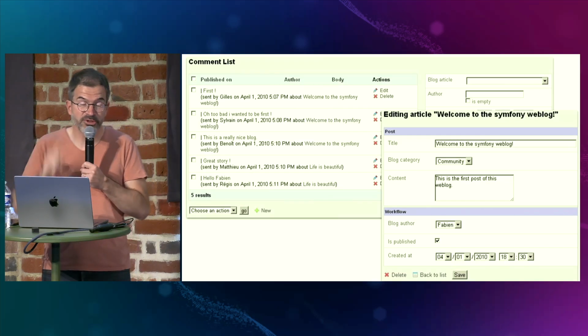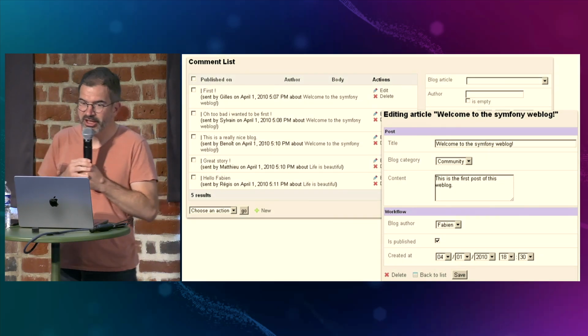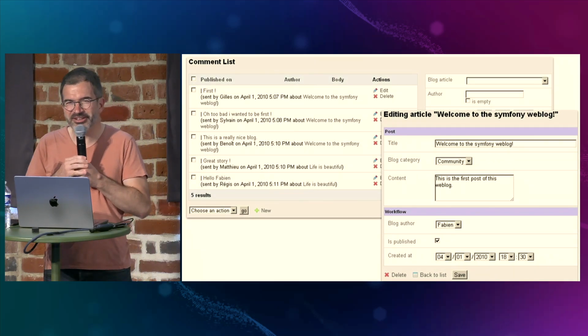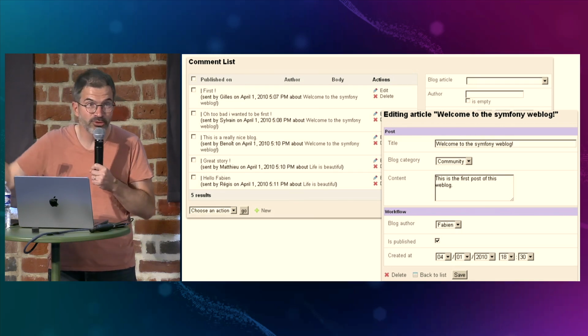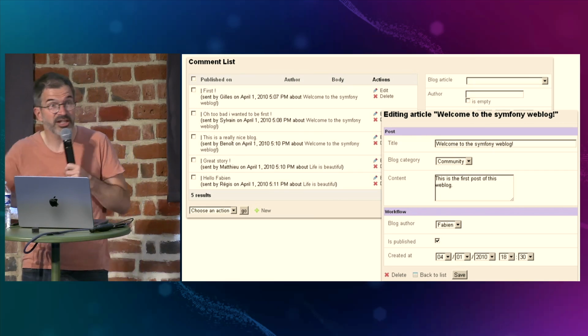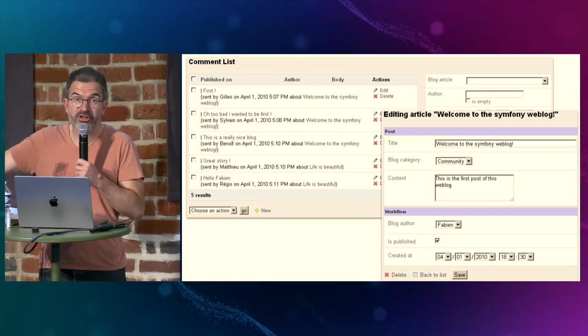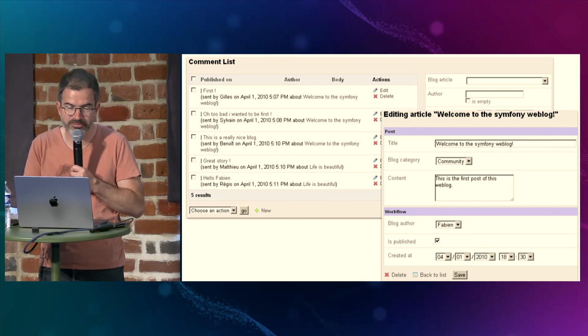The first admin generator I wrote was for Symfony 1. And looking back, it does look a bit dated. But the basics were already there, you know, a list view, an edit view, field types, buttons, and so on. And keep in mind, this was 2008, long before CSS frameworks like Twitter Bootstrap.